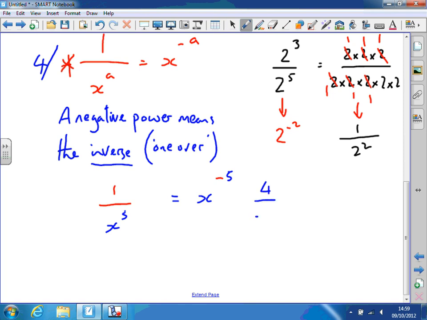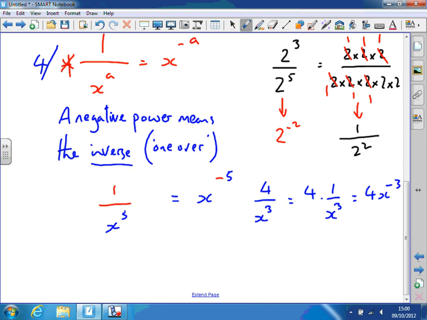4 over x cubed. What would that be? No? 4, say that again. 4. What did you say? No? Remember, the divide by something is the same as multiplied by 1 over. We talked about this. 4 times 1 over x cubed. So that's the way to think of it, Tom. Now how can I rewrite it as? Right, because 1 over means a minus power.